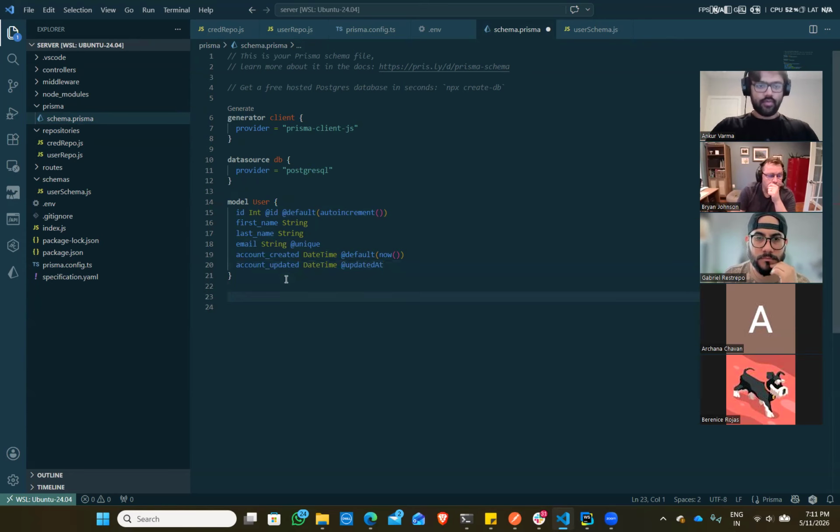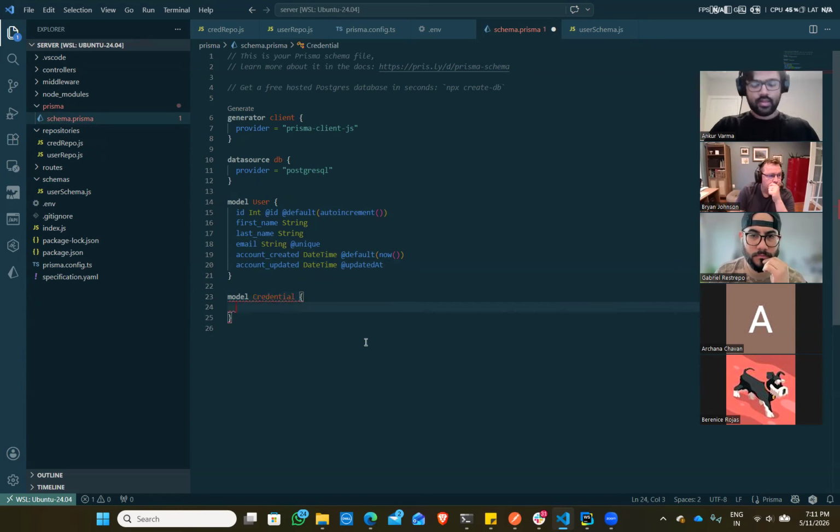And we also have another table for credentials. We also provide an ID for credential.